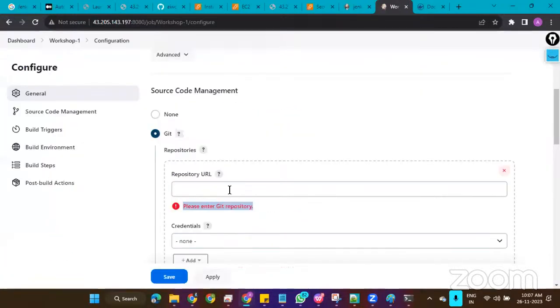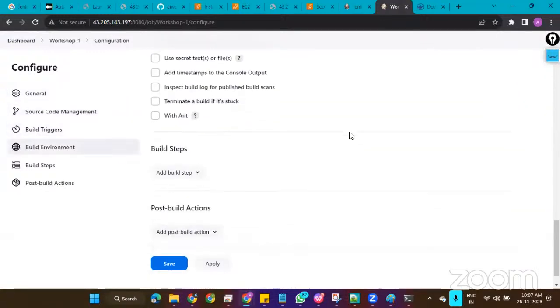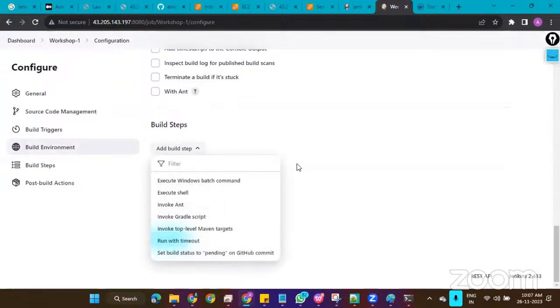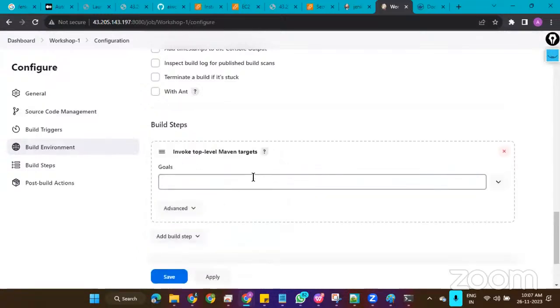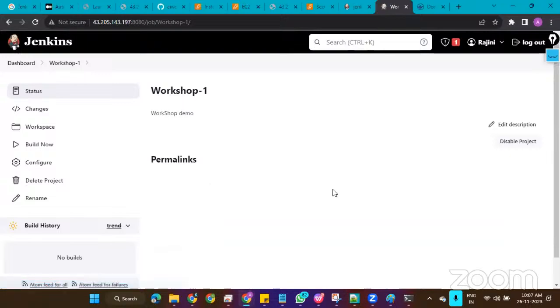So this is my code I have provided, and I would like to run it with the build stages, execute shell, or execute with the top level Maven targets, clean package. Okay, clean package, save and apply.